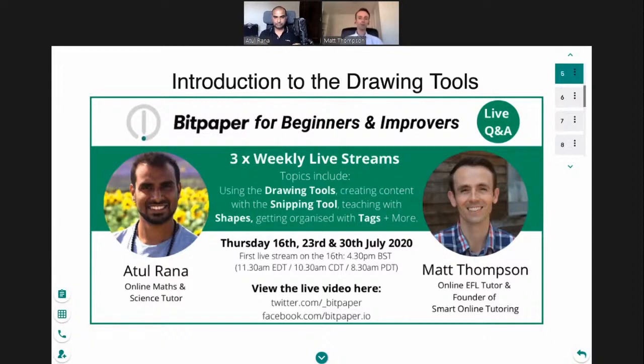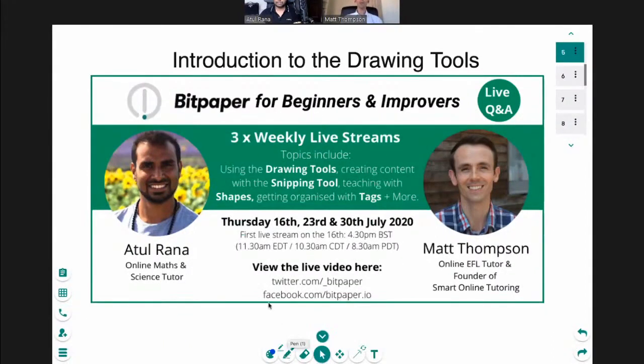Now, to the right of that, you'll see the pen tool. This is the tool that you're going to be using a lot. And you'll notice there's a little 1 next to it. That means it's the shortcut number 1. So if I press the number 1 on my keyboard, that will select the pen automatically, or you can simply click on it like this with your cursor. Now you'll notice it's turned green. That means the pen tool is now active, and you'll see a little pen symbol here, which shows that the pen tool is selected.